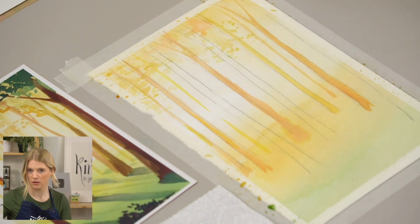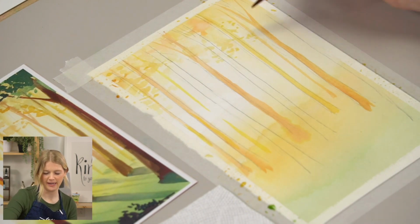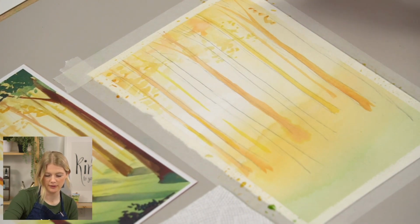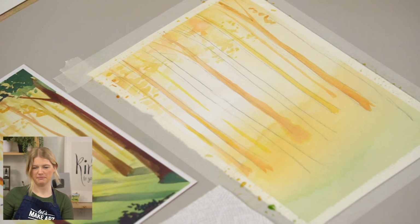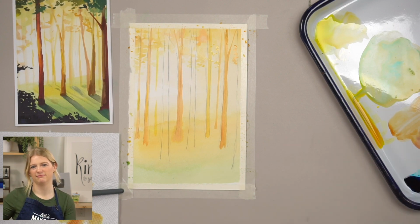The colors right now make me think of Winnie the Pooh. Yeah, I can see that. And I support that. Thank you. Okay. That's nice. I love that. Okay.